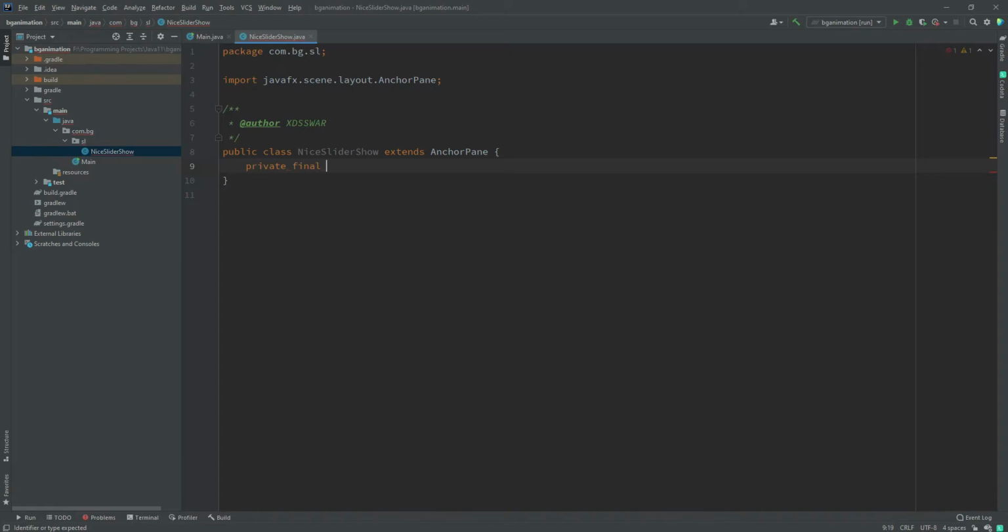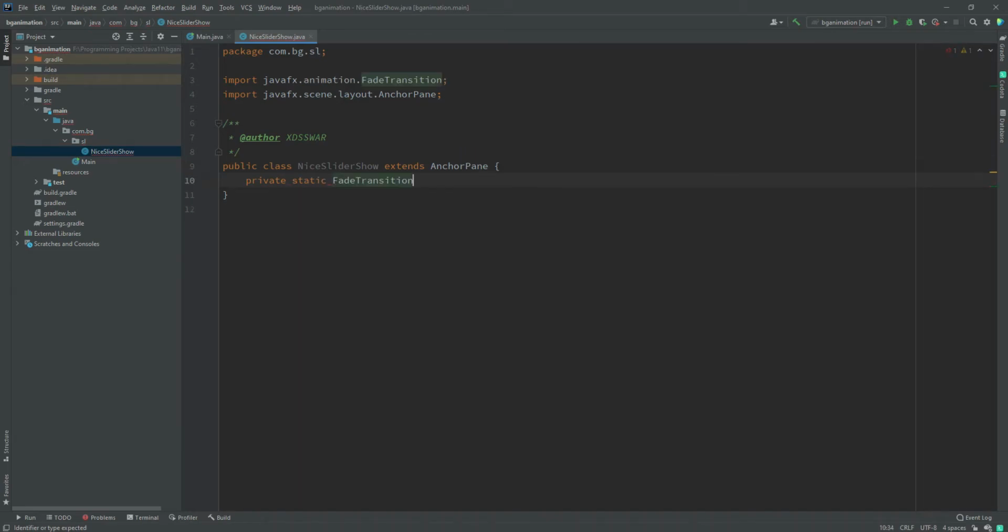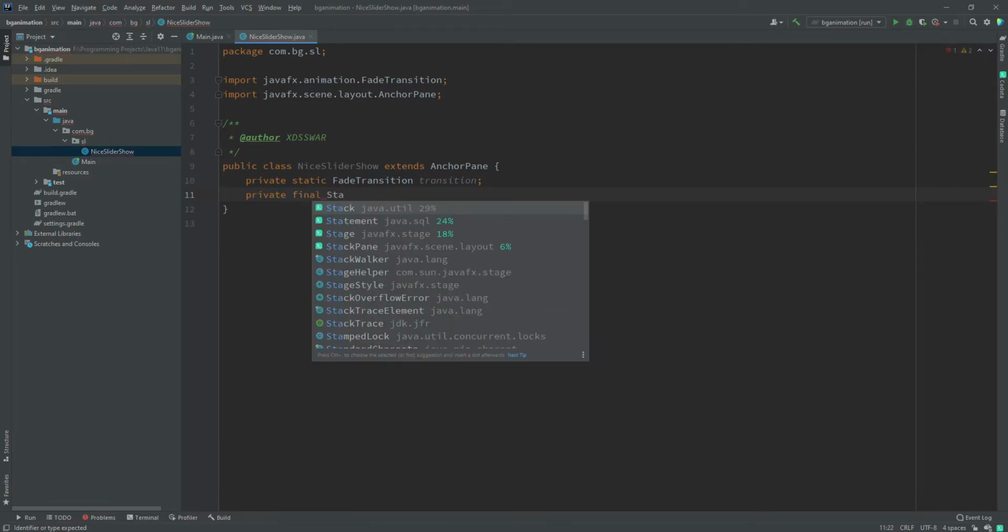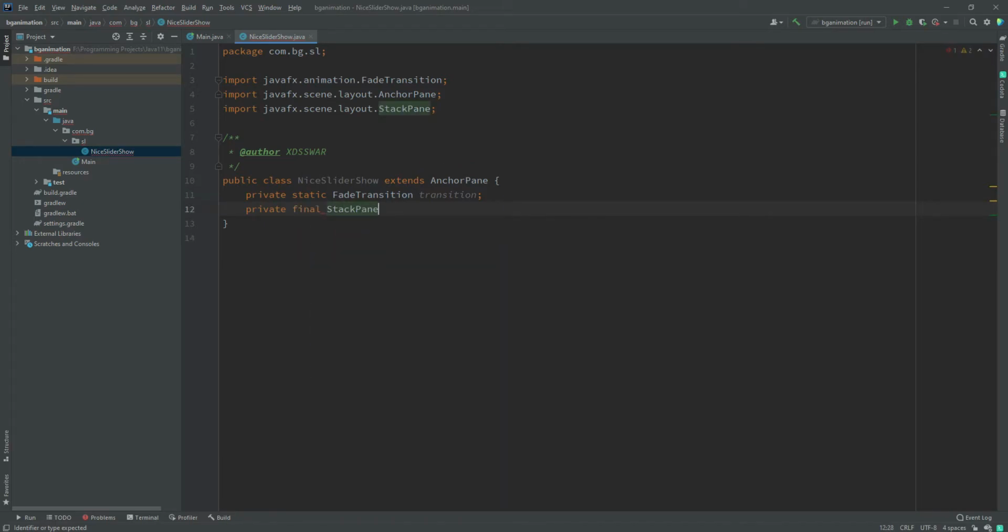Private final. We're gonna do a final, or maybe static. FadeTransition. Transition. And then we're gonna add a stack pane. We're gonna call a stack pane 2.